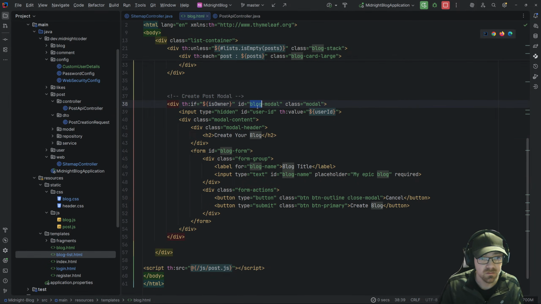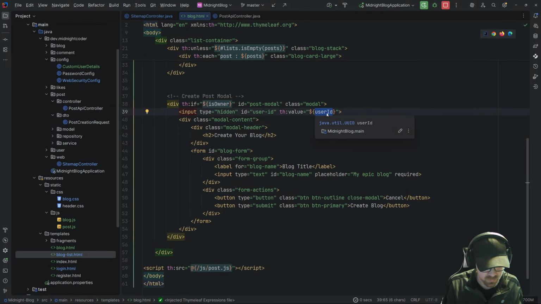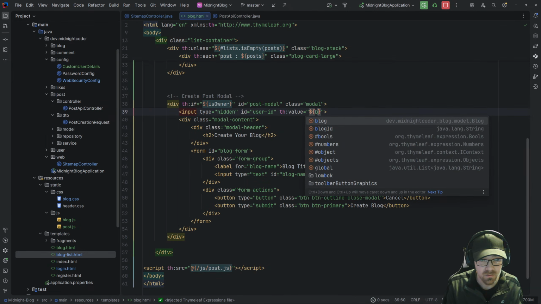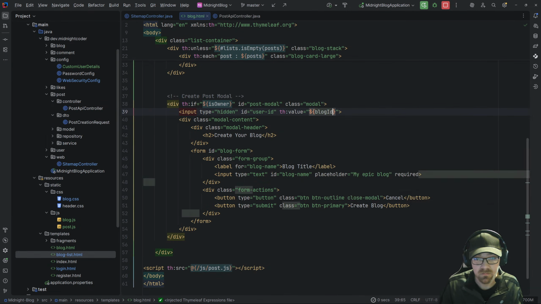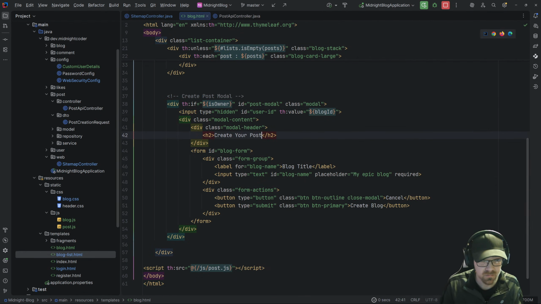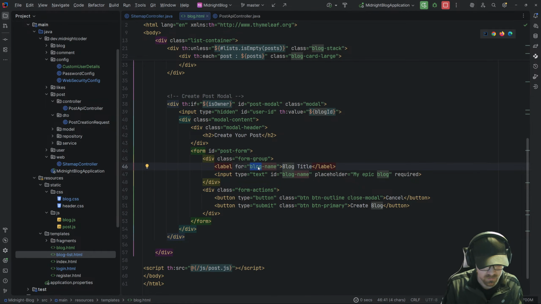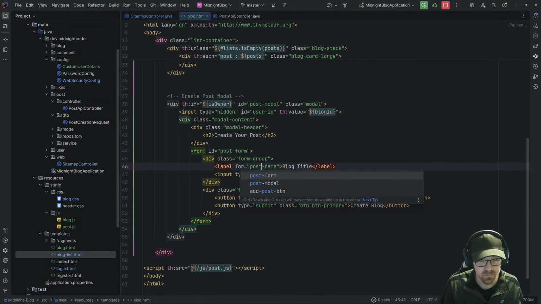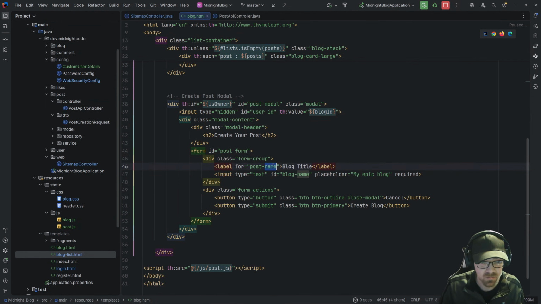Make sure they are the owner, and this is going to be the post modal. Okay, hidden is going to be the blog ID. Modal content: create your post. Boom. We got post this. This is post name or post title.